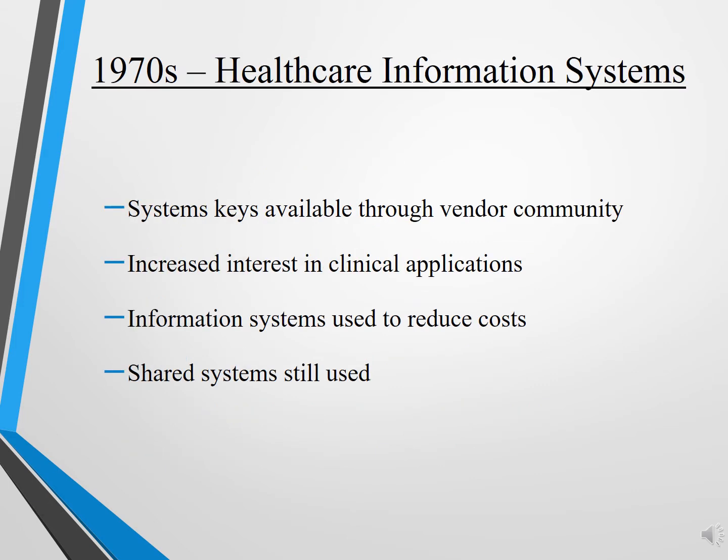At this time, systems were developed and made available for healthcare organizations to purchase. Nurses started to pay attention to information technology, and they realized that computers could in fact be used to improve areas such as documentation and patient safety. Shared systems were still being used, and there were systems designed during this time that eventually led to some of the major systems used in healthcare today.